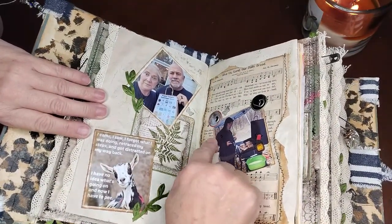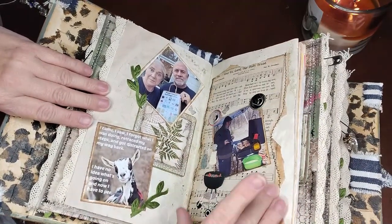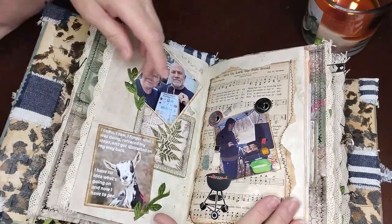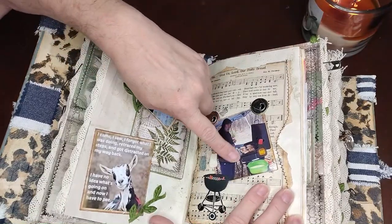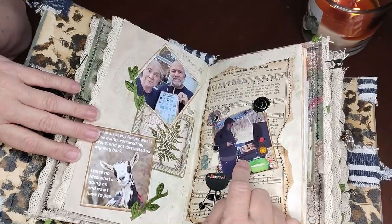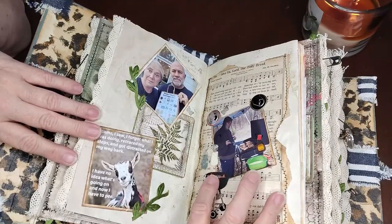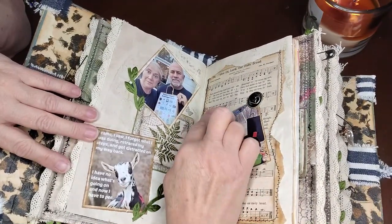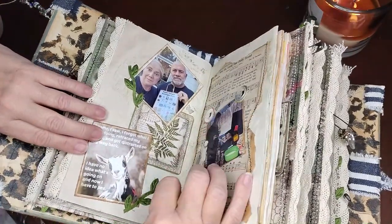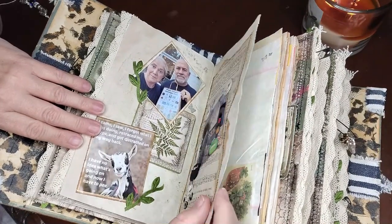Here is Uncle Bud, her husband, and I put it on a vintage music page — 'Give us Lord our daily bread.' That's him with his Blackstone griddle, where he is making everybody breakfast. Has little stamps — salt and pepper shaker, a little grill, a couple cans, and some stamps. These are always our cooks; the guys switch off and on on who's preparing what foods.